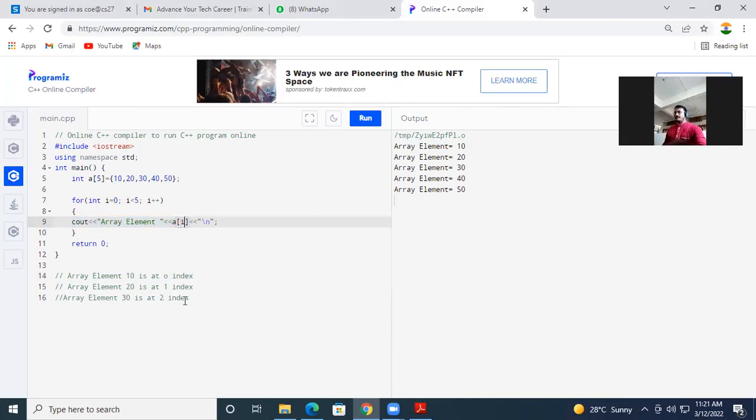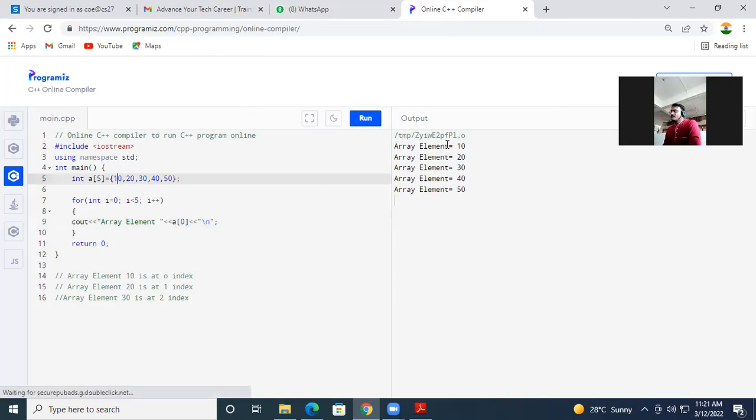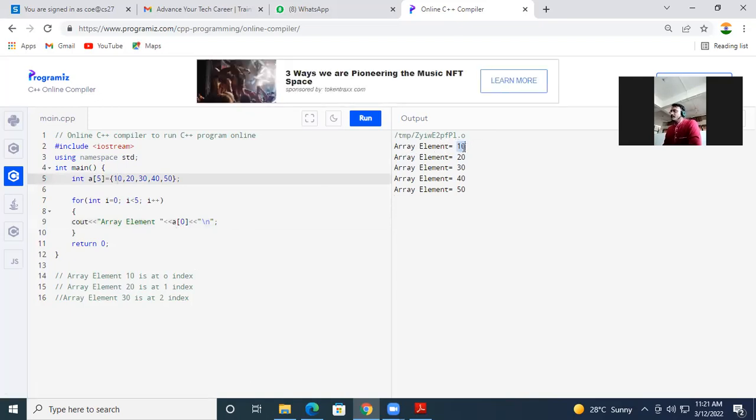As I have written I here, the value of I is now 0. So it takes a of 0, and which element is present at the 0th location? That is 10. So it displays 10, array element equal to 10. But I'm getting the index value of this 10 from this I.